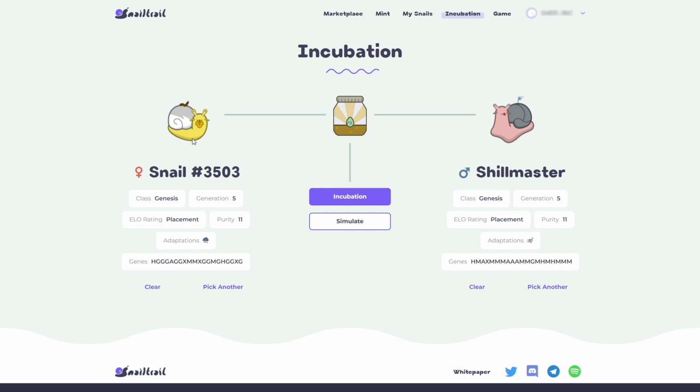And at this point, once these two snails are starting to breed, as you know, there is a cooldown period for each of the snails. I'm going to let you figure that out when the game launches. But at this point, these two will hopefully give me some offspring. All right, I just gave it a second. At this point, the offspring should definitely be there.